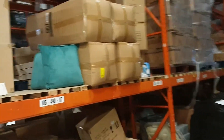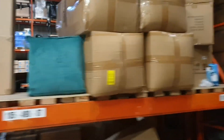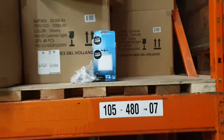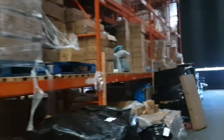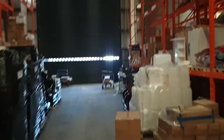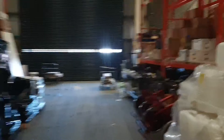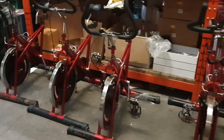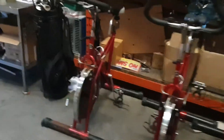We've got homewares — plenty of homewares. These teal cushions are a smart product. We'll be selling the smart lights again — that's really good stuff — and the Defender lighting, they do really well. It's a bit dark in here. We've got a few exercise bikes — spin bikes — they'll be going through, keep your eye on those. Golf clubs as well.